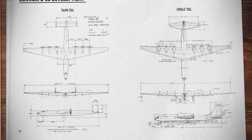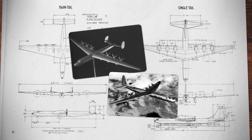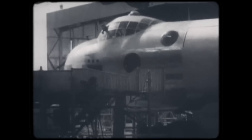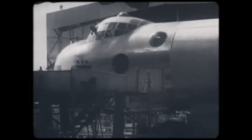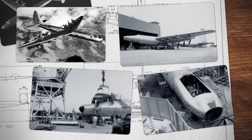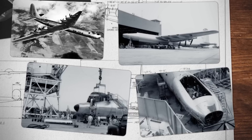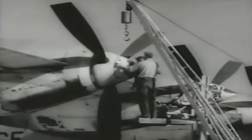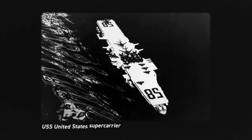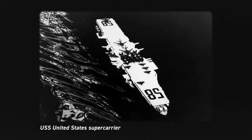Convair redesigned the tail from a twin tail to a single tail, cutting close to 4,000 pounds of weight from the final model, but it took almost a third of a year to implement. Further setbacks came when the plane's engines needed to be overhauled to new models, and a new antenna system had to be redesigned to meet changes to radar requirements. Altogether, these roadblocks added weeks and months to the development of the B-36, while also adding weight and decreasing some of its original performance goals. The B-36 also ran into red tape when the Navy pushed Congress to divert funds from the Superbomber to help fund aircraft carriers, ultimately leading to the cancellation of the USS United States supercarrier.